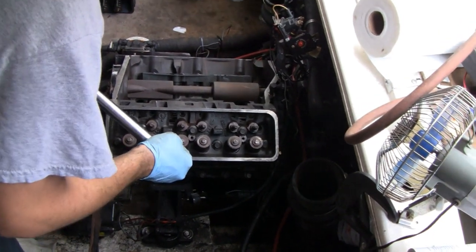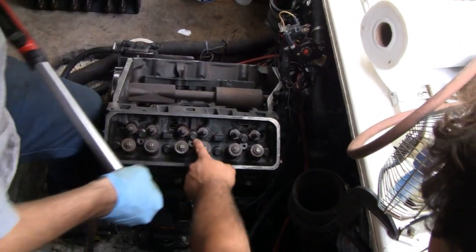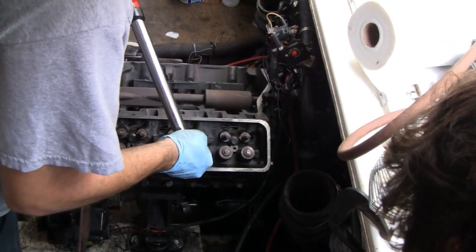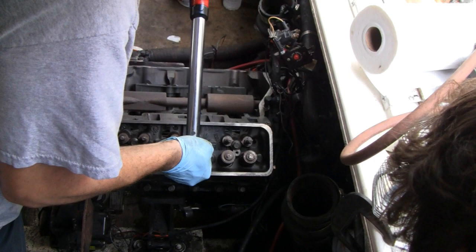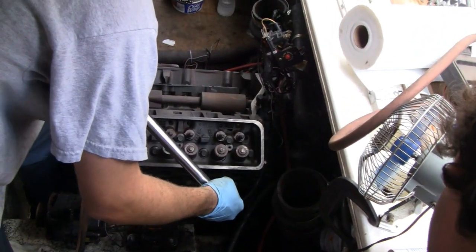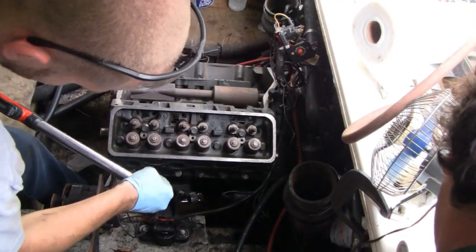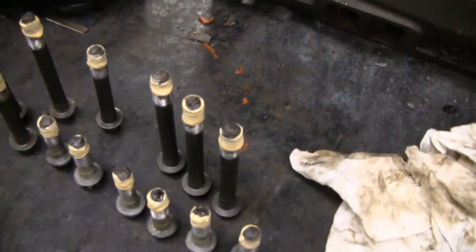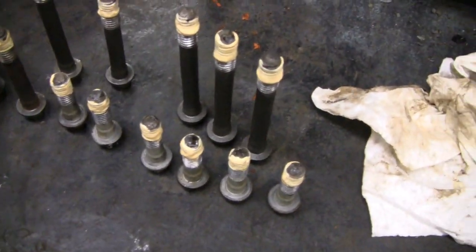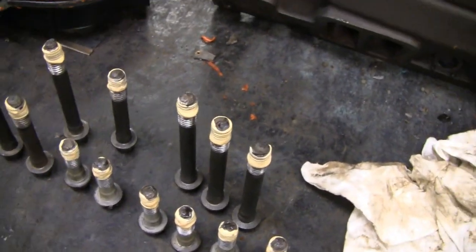Now racer's got to go to 65 pounds on each one of these. He says he's afraid he's going to snap one — that's a lot. While they're putting the other head on and torquing it down, I put some thread sealing on all these bolts. Technically he's supposed to replace all the bolts, but this is a low-buck operation so we're going to reuse the same ones.